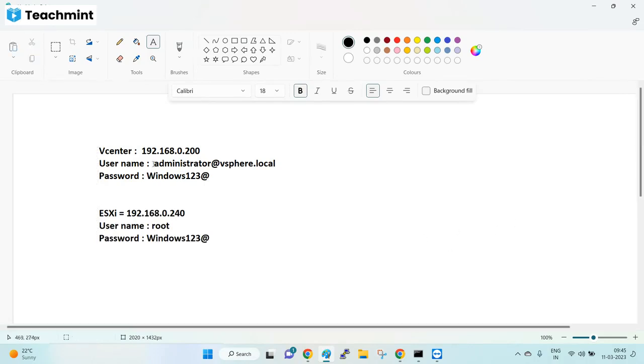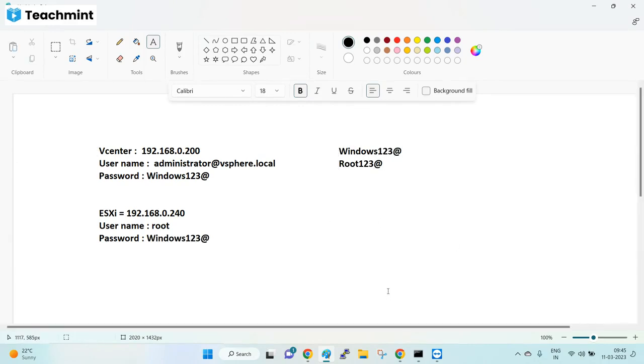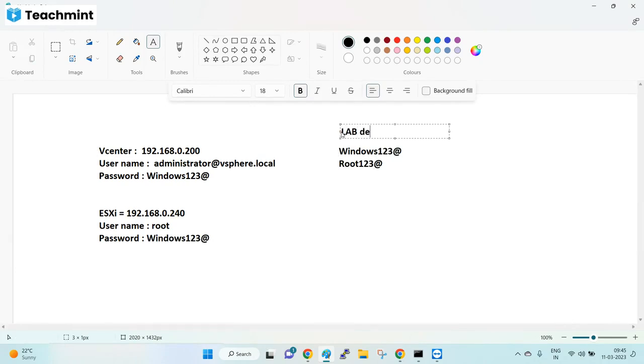If it is any other machine besides these two and you need a password in our lab, the password will be Windows 123 at the rate or root 123 at the rate. Try these two passwords, and it will work. These are lab default passwords.